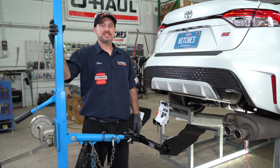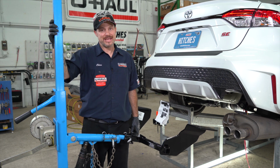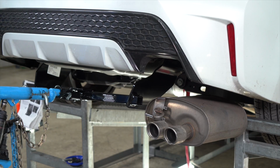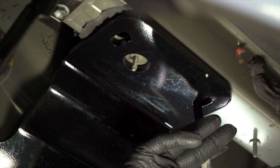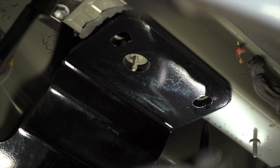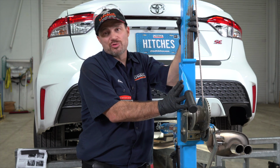We're now ready to raise the hitch into position in order to mark out and drill our forwardmost holes. I will be using this U-Haul exclusive hitch jack. If you do not have one, we recommend you get a second set of hands. Now use a marking instrument like a Sharpie to mark out the forwardmost hole. Repeat for the other side. We're now going to set the hitch back aside so we can drill out those holes.